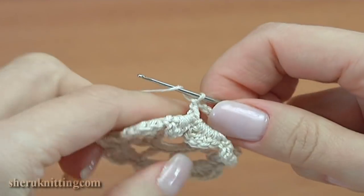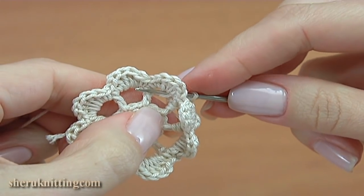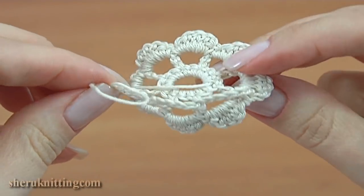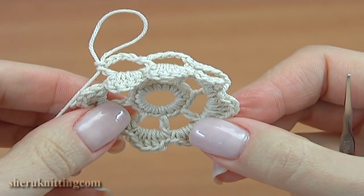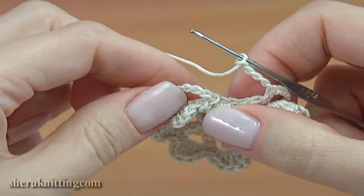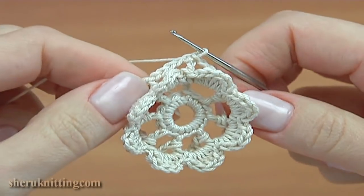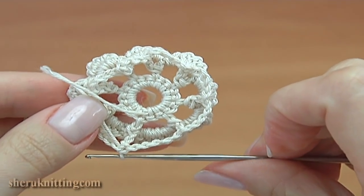Make a chain of 5. Make back post double crochet around the double crochet of the lower row. Here is what we have. So continue working in this way till the end of this round. I'm about to complete this round. Work a slip stitch into the third chain stitch at the beginning of this round. This is the back side of the motif.